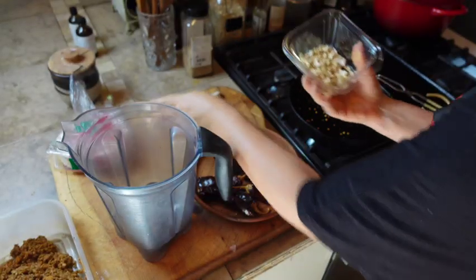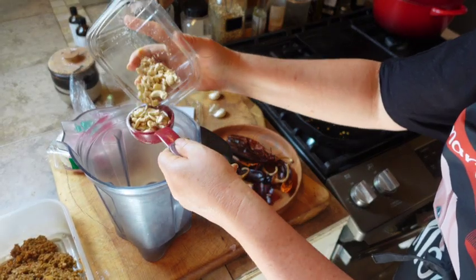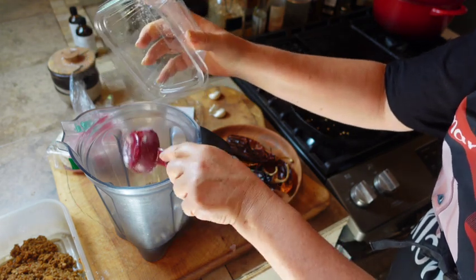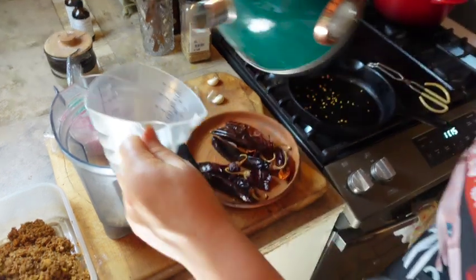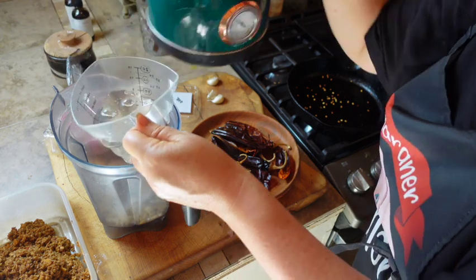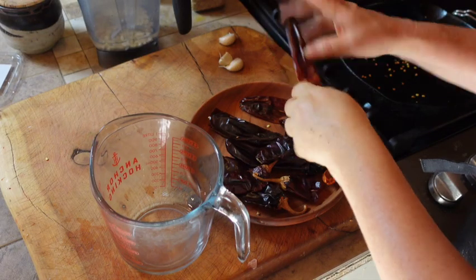I only have about this much cashews. It's about 1/4 cup. Well, 1/2 cup. And these need to soak. This recipe calls for about 1 cup of water to start. So we'll throw that in there.